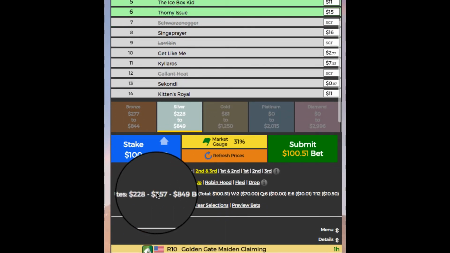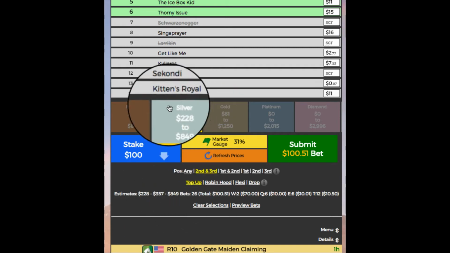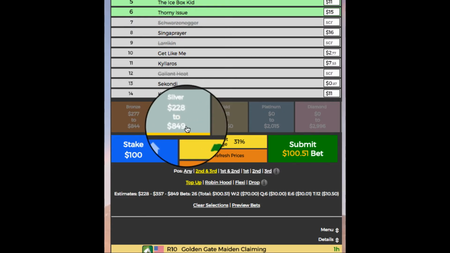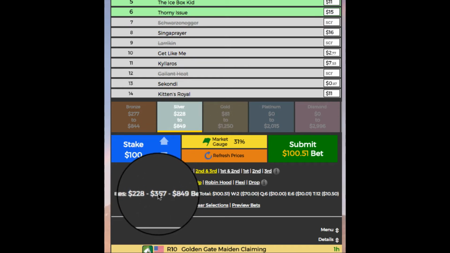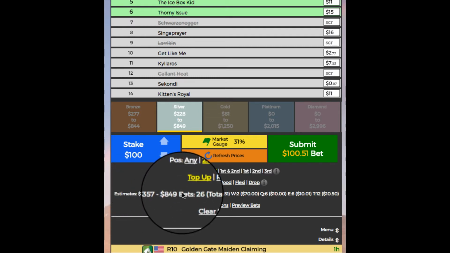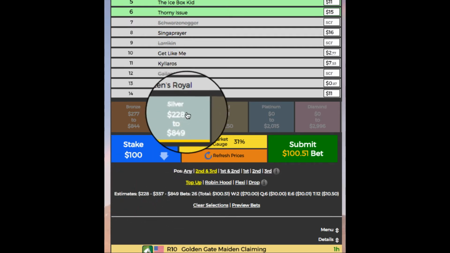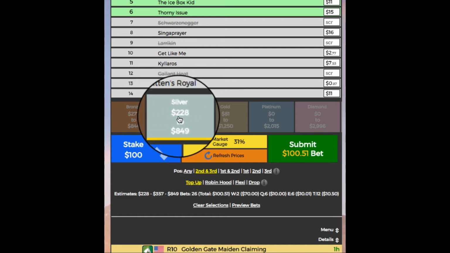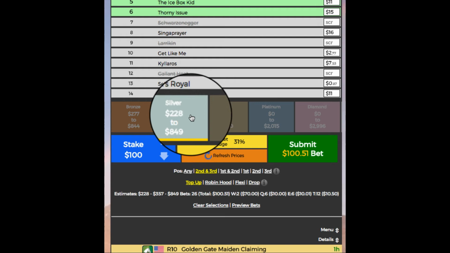This line here is the estimated return. So the reward levels here give you what we call the return for getting one runner, which is, say, the winner, and getting three runners, which is, say, the trifecta. But obviously you could also get 2 out of 3. So the full estimated returns are shown here, just the minimum and maximum amount for screen real estate reasons. It is shown currently on our reward levels there, but we might add to that in the future.